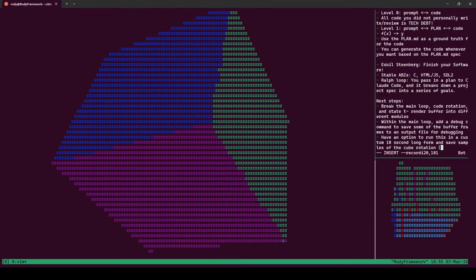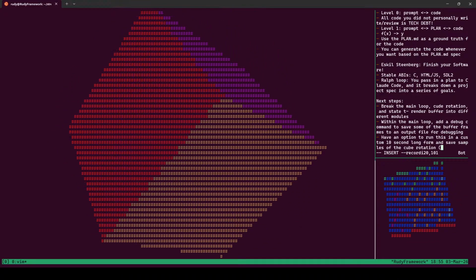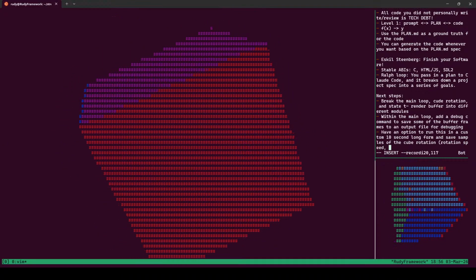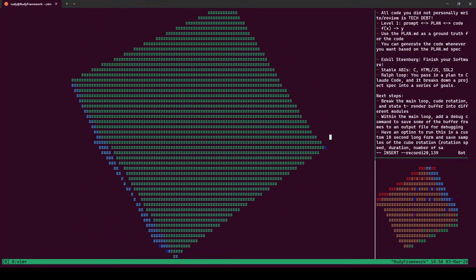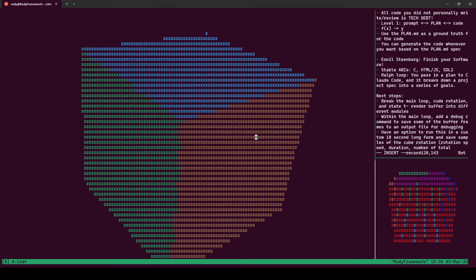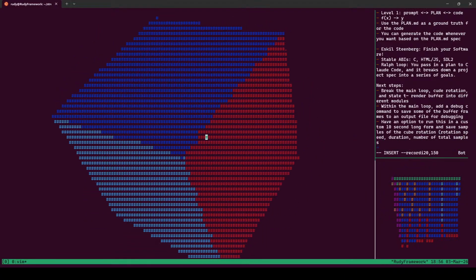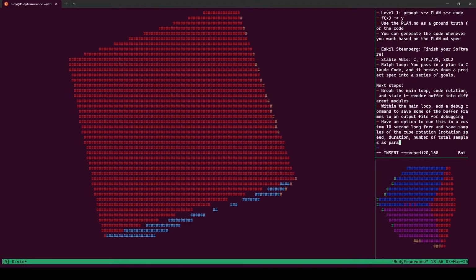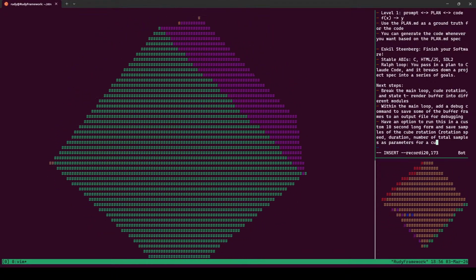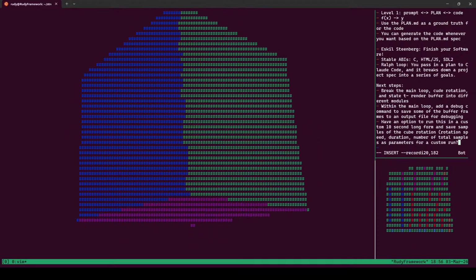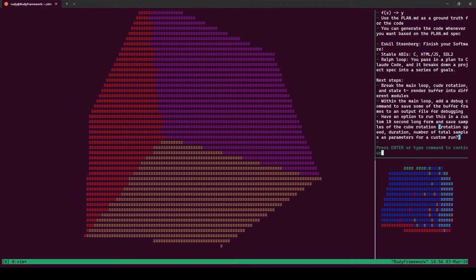Maybe we could even have the details of the run, like rotation speed, duration, and number of total samples, as parameters for a custom run. That is a cool idea.